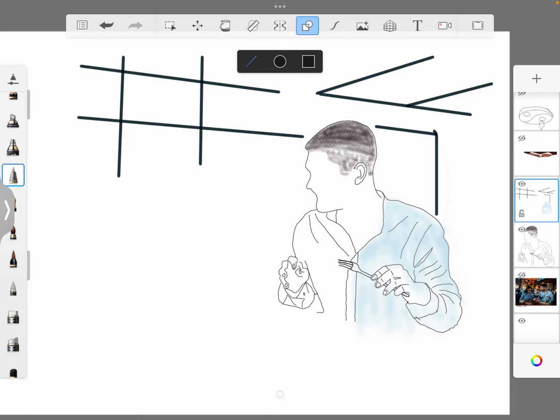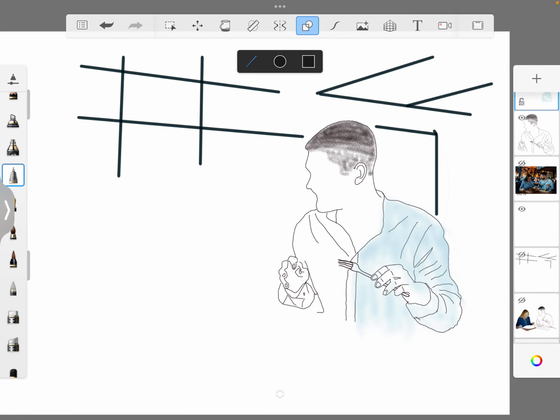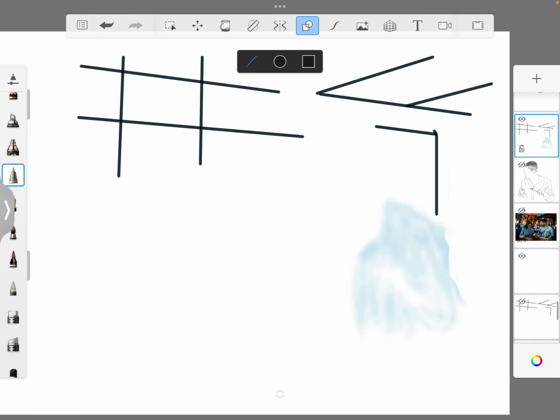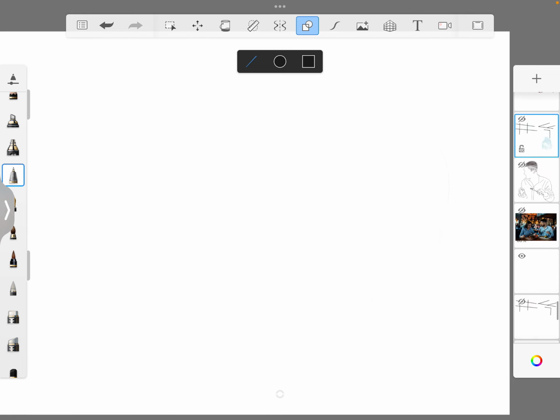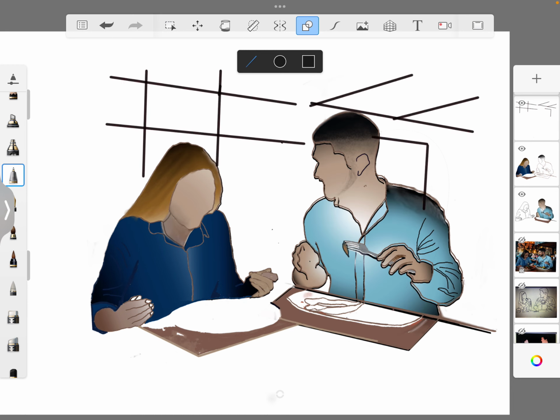Next, I want to show you how to draw your product. Let's close this layer. Let's say you have already drawn the background, like here and here. Draw some more background, fill up the details and so on. Next, you need to draw your product to make it complete, to fulfill the three criteria: the user, the environment, and the product.